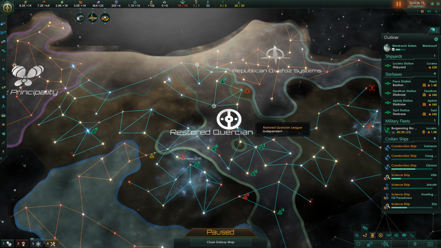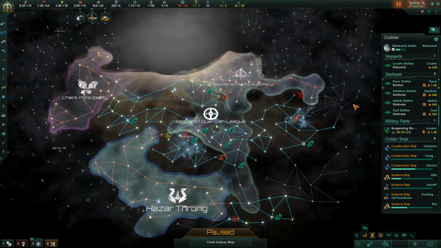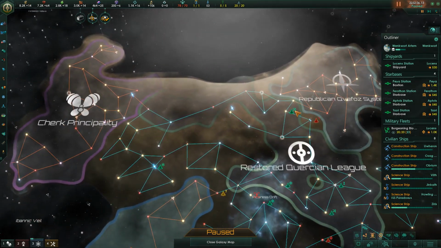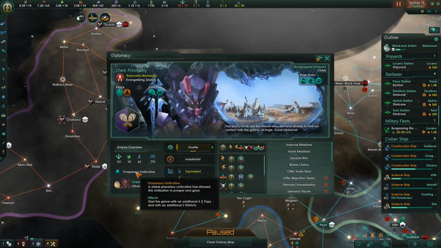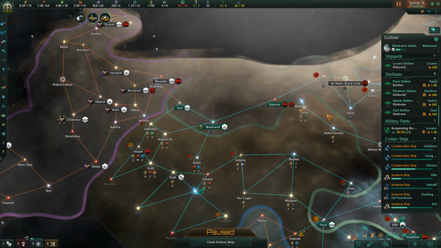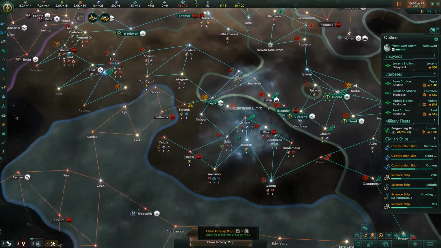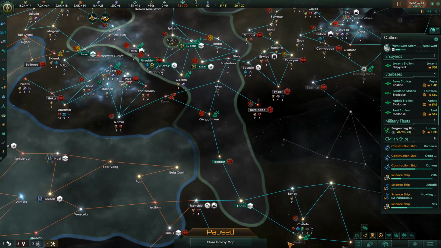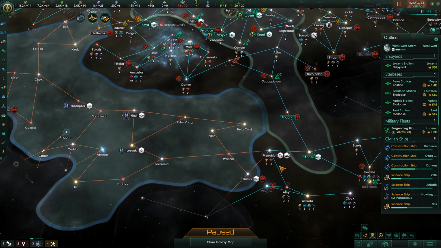We're playing as the restored Quirkian League, and everyone that we've encountered so far is pretty awful. The only good news is that the Churk and the Republican Kfaz systems don't like us, and don't like each other either, so we don't have to worry too much about that. Equivalent fleet power. Superior fleet power. The ones that I'm really the most worried about, superior fleet power. So, I was kind of going to let them have this one, but I should take it.